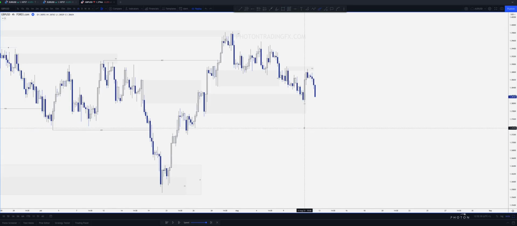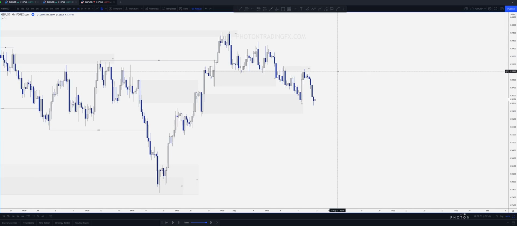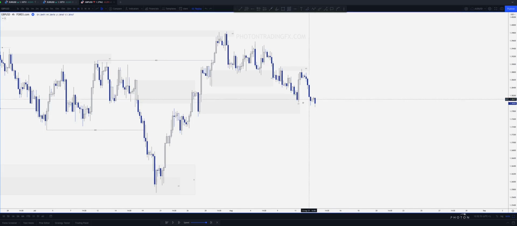For me, what's happened is this 4-hour internal low has failed to even take out that high. This low now is toast, right? I've got very, very high confidence that that low is going to go. And this is where you don't really want to be looking for longs from here, because it's a weak low. You're trying to get long from that weak internal low. It's not ideal. And yeah, price ends up running it, and we broke below that low.